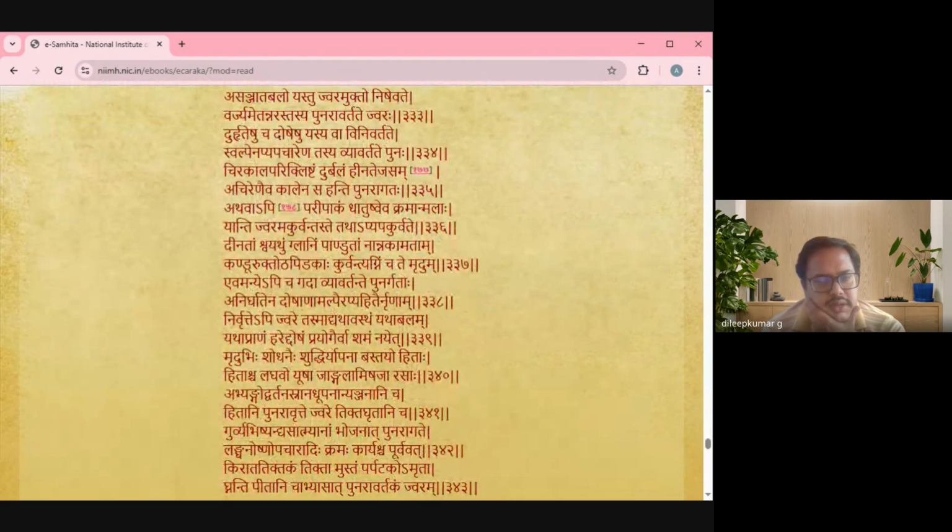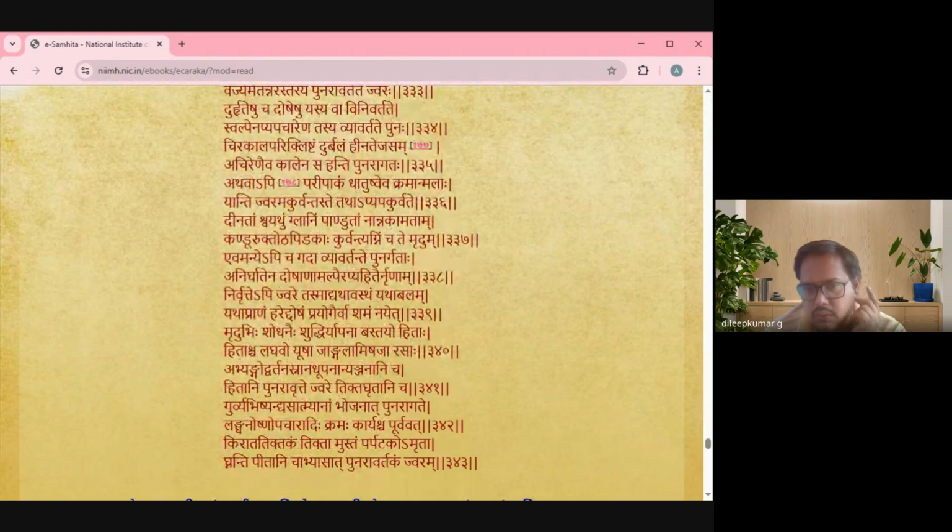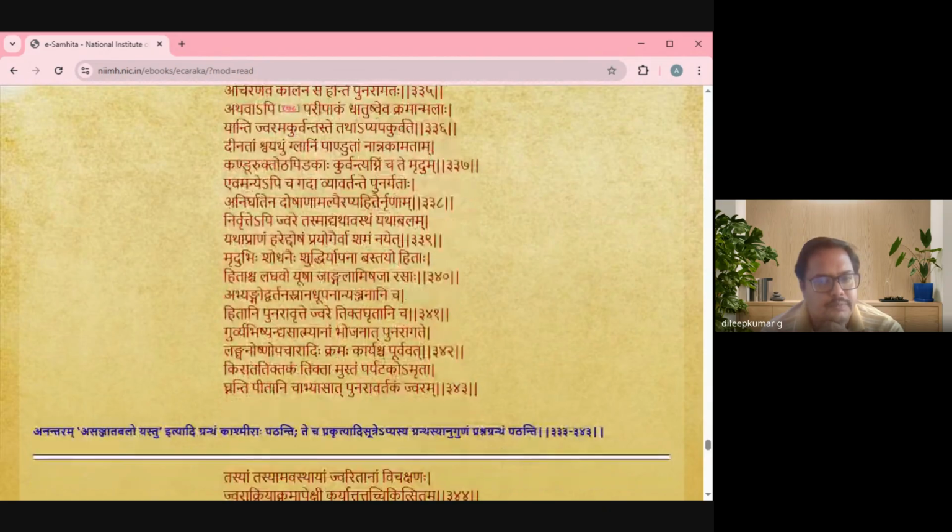So at the time of Nijwara Lakshana or if Jwara is present in a minimal way, but the patient is taking all nidanas which may aggravate the jwara, then it may result in punaravartaka jwara. So punaravartaka jwara is slightly difficult to treat because already the patient is vulnerable, already has suffered from jwara, the body is weak, immunity is weak. Again, punaravartaka jwara occurs, it will become a slightly serious condition. So serious treatment is required for punaravartaka jwara.